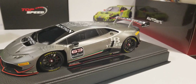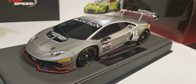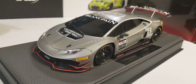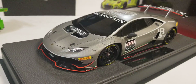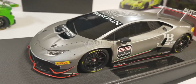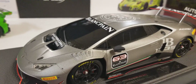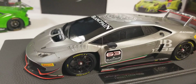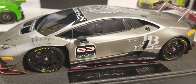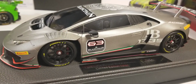I've seen these race at Road Atlanta, and they're really awesome. This car is made by Top Marques Collectibles. It looks really good. I haven't seen anything wrong with the paint. The only thing I probably don't like is the windows are really dark. Race cars usually aren't too dark because they've got to see out the windows. You can't see anything inside. I can, but not with the video. It's just way too dark.